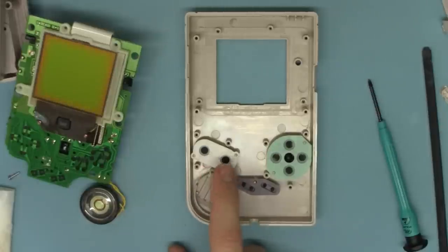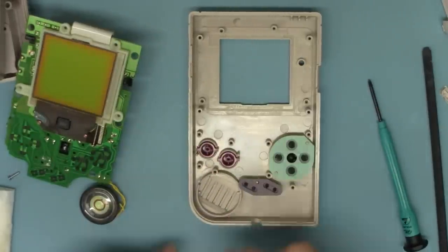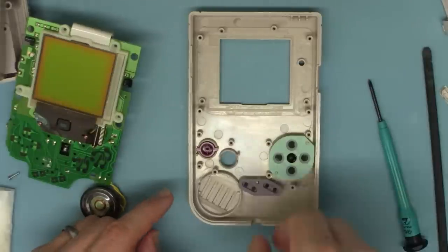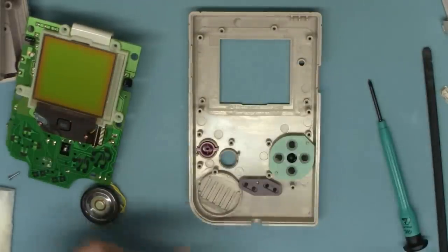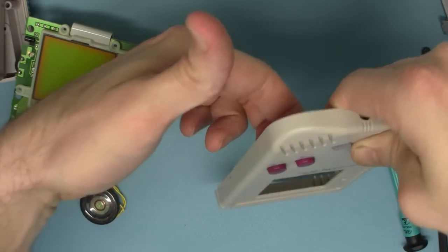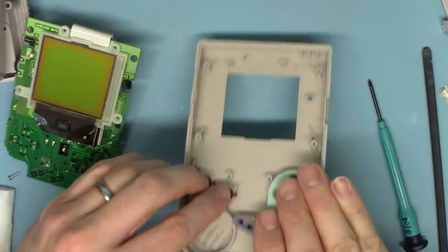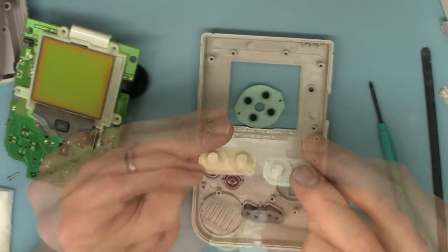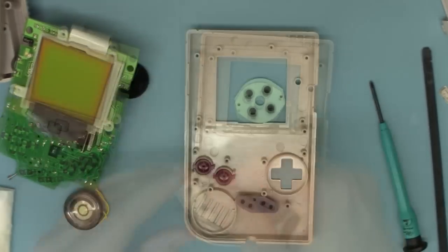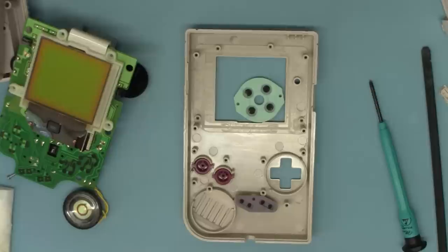Alright, so the problem either has to be the silicone or it's the buttons. So let's take out these new buttons. Actually, let me put one new button and one old button in. Alright, when I push them in from the back with my fingers, they appear to be the same height. So maybe it's the silicone, it's the old and new one. Well, it's hard to say. The old one doesn't look any taller. So I'm going to put the old silicone back in after I clean it up and see if it's the silicone. If it's not, then it's the buttons.